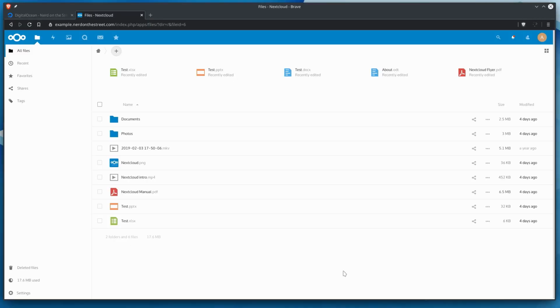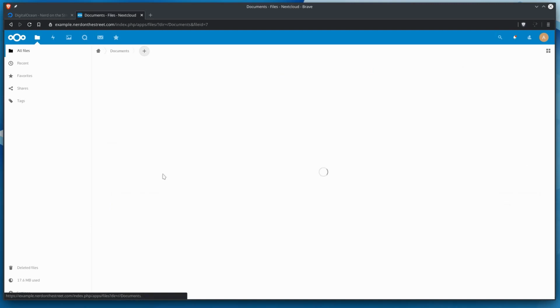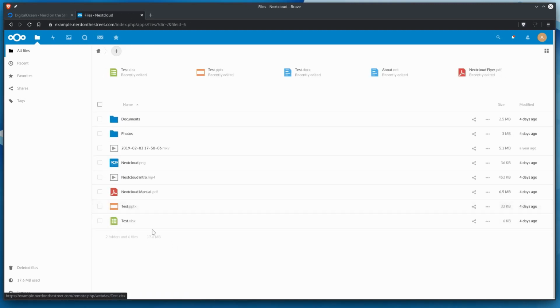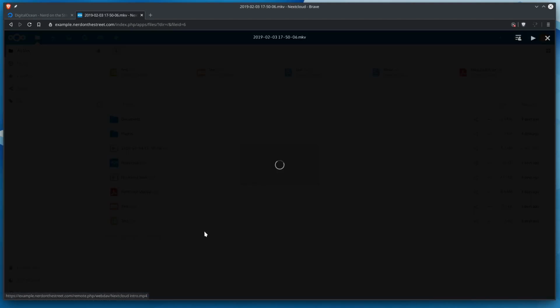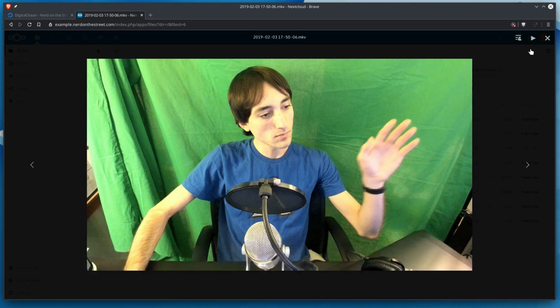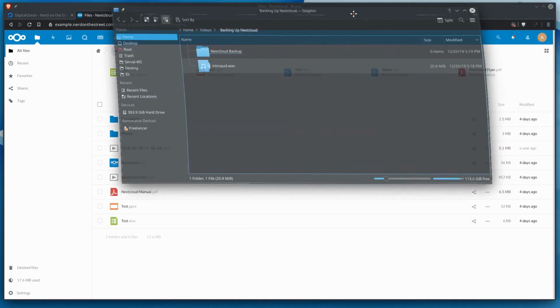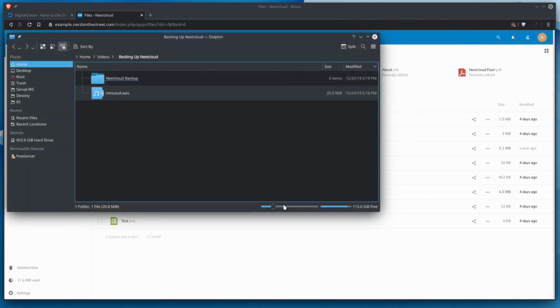All right, guys, so here we are on the desktop. As you can see, I am currently logged into my Nextcloud instance. We've basically just got the default files, although we do have a test document that I created in my OnlyOffice video. We also have a slideshow presentation and a spreadsheet, and I've also gone ahead and uploaded just a short video clip to the server that we can use as test data. So we're going to make sure we back these files up. The server will fail, and then we'll restore them on another server. So we're going to back up our files first, and then we'll worry about the database last.